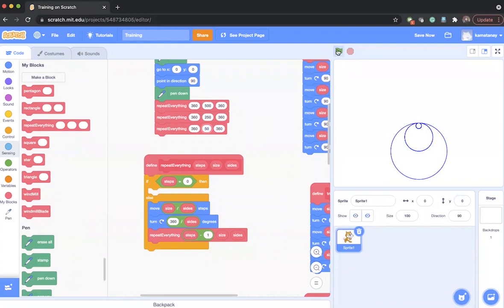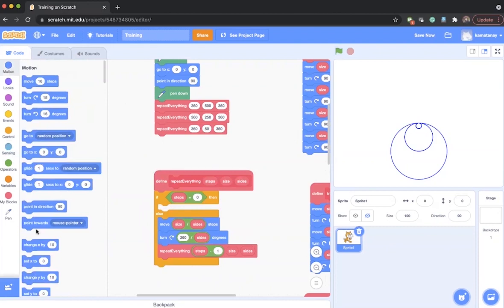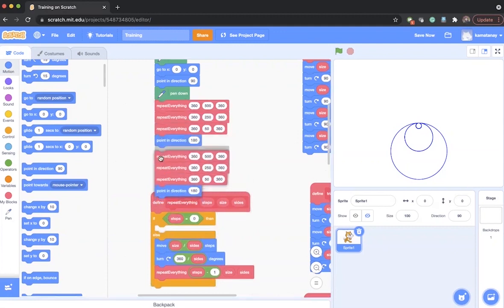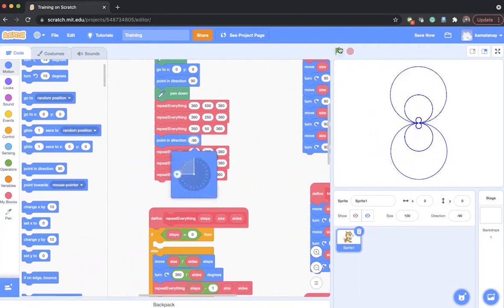Looks like an eye. So I can rotate its direction on both the sides, and I'll get something else altogether. If it is looking in the right direction, if I'm getting this, probably let me try pointing it in another direction, maybe 180. What will I get if I say point in direction 180? So write down 180, and do the same block again. Right, a different pattern altogether.